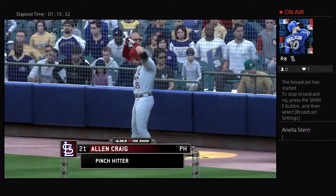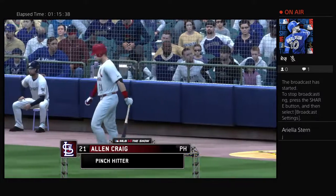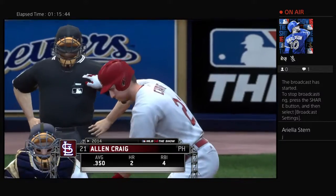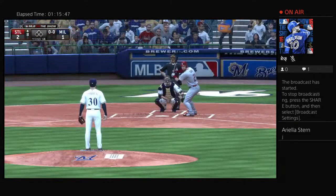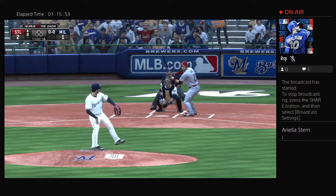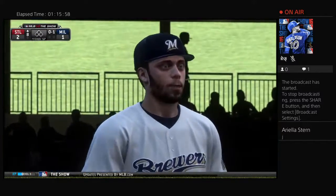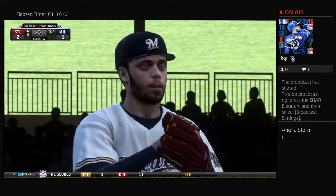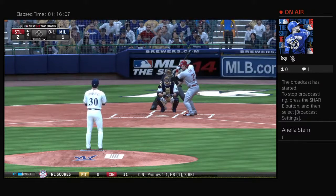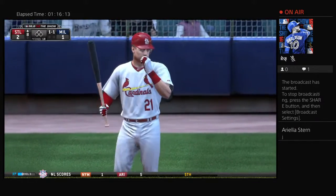Alan Craig has moved out into the on-deck circle, so that'll signal the end for Santana in this one. Alan Craig. First pitch coming. They set the target in, and this finds the inside corner for strike 1. This man out for his second inning of work, and why not? He set him down 1-2-3 the last time around. Right, and with 2 strikeouts mixed in there as well. Just let him keep going. And here's a curveball in the dirt that time for a ball. 1-1.